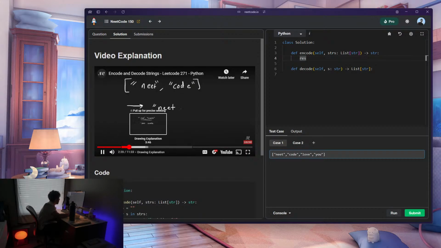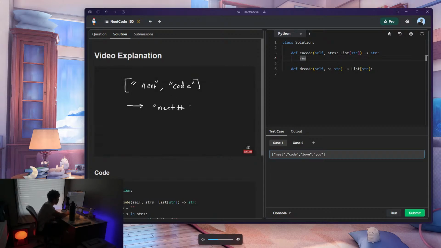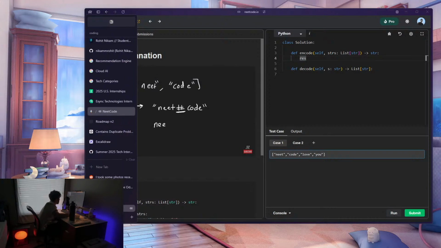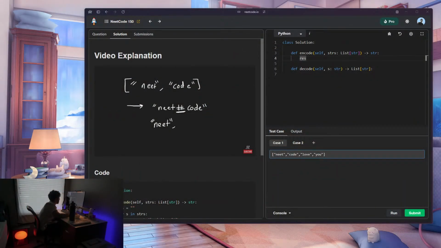What if we used a pound sign or something, right? Something like this, or any character, maybe a question mark. This is our special character. That's what's going to separate words for us. So in this case, it works out, right? We'll go character by character in the input. Once we get to a pound sign, okay, we'll say that this word ends. So we have the first word neat, and this is not included in any of the words. So we skip it, and then we get to the remaining portion, code, and there aren't any more pound signs. So that works out in this case, right?